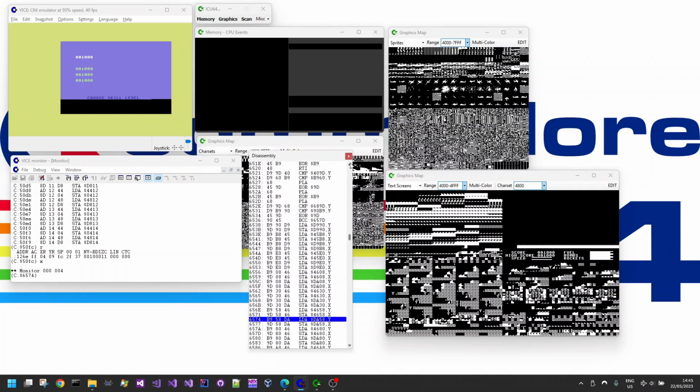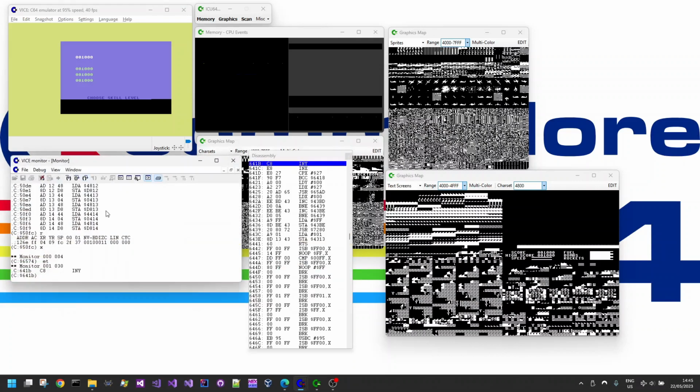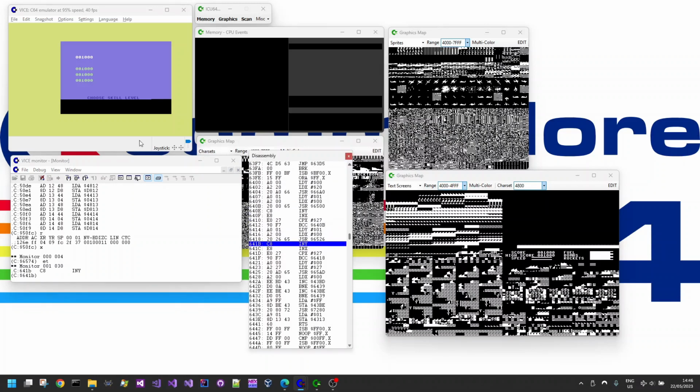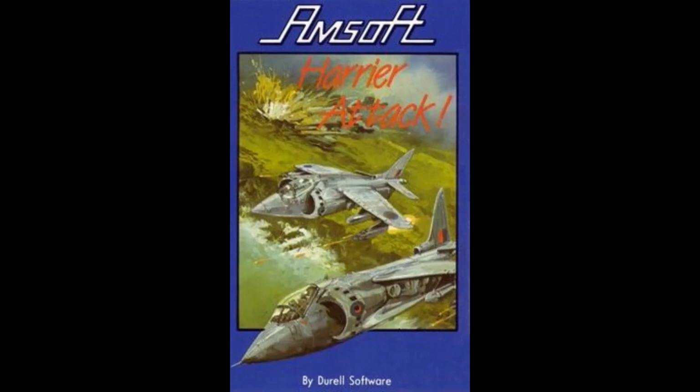But to be honest, this game has so much memory left, it could have used an unrolled loop for everything. It could have either stored all of that unrolled loop and then loaded it in, or it could have calculated that unrolled loop and then stored it in memory way up high. But anyway, that's pretty much all of the technical details for this game.